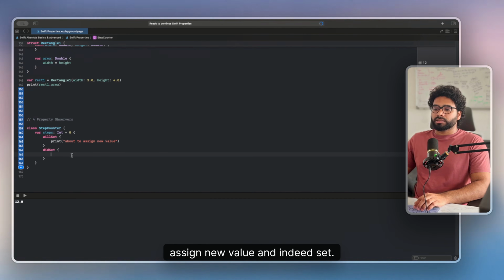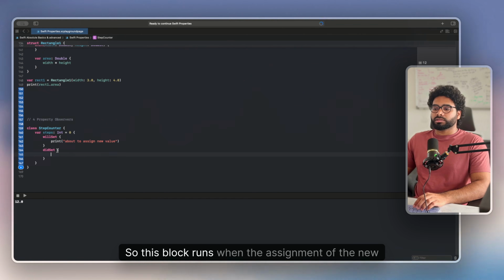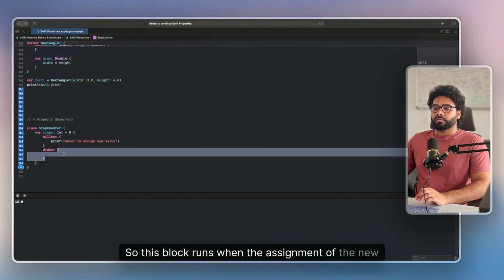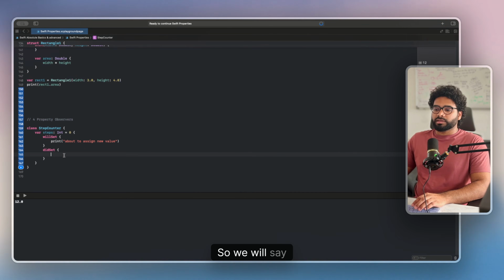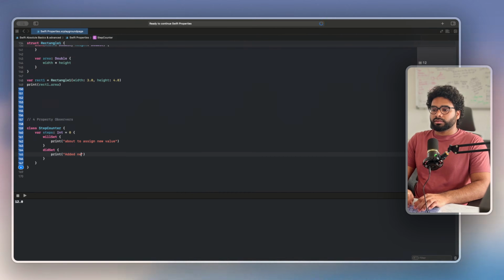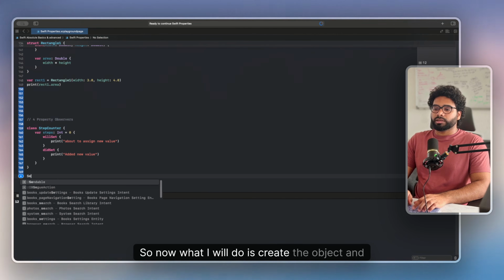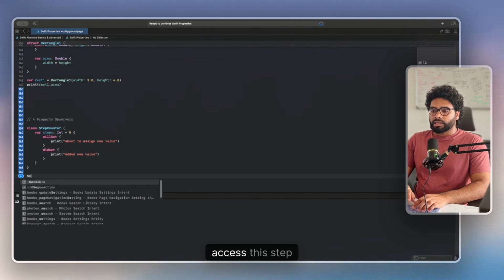And in didSet, this block runs when the assignment of the new value to the variable steps is finished. So we will say added new value.